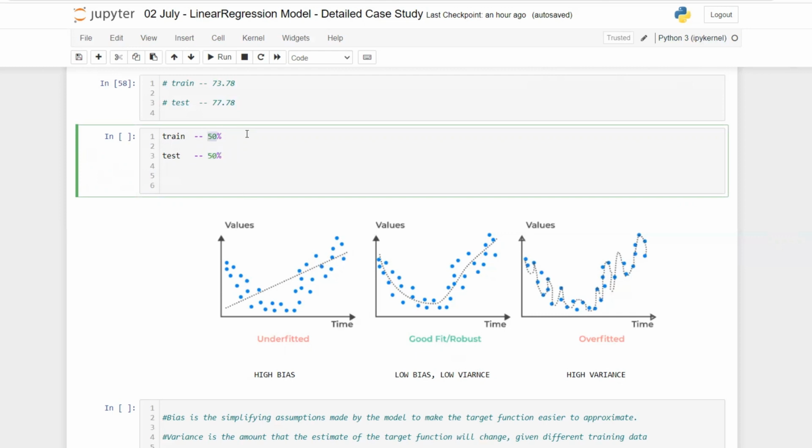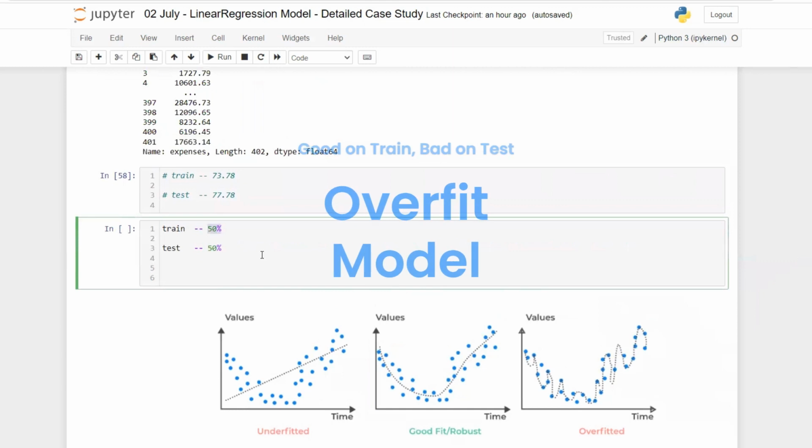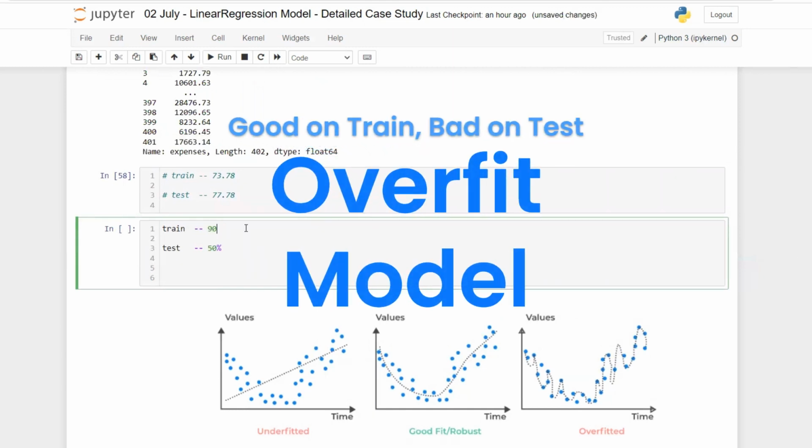Okay, but now when will we say this is an overfit model? Let's say during the training phase you get 90%, very high accuracy, but testing phase you get 60%. So there is a huge difference between the two. So the first thing is you will look at the training accuracy and you will say, oh, it's excellent. You will be very happy. But you should not. You should also look at the test accuracy.